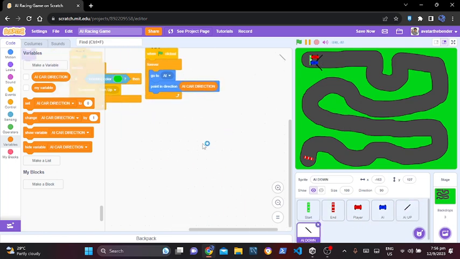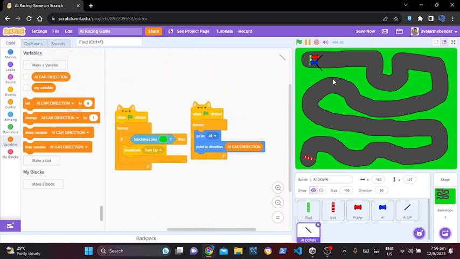So all this is telling is that if it is touching the color, I just want to turn the car so that it won't touch the green, because it's AI and AI is always most of the time perfect. So we can say that every 2 or 3 seconds, if random is equal to this, then we can just wait a second or something to make the AI look a little wobbly. But for now, I don't think we'll.